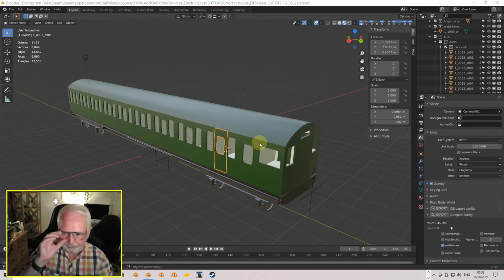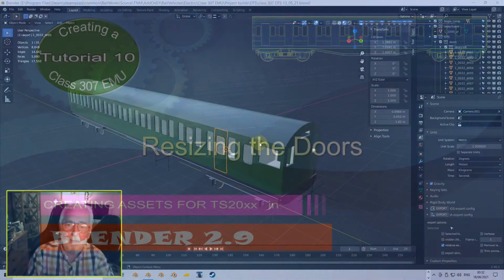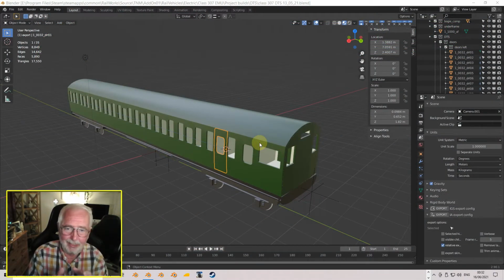Now, the bad news is, apart from my computer going down, and that's why we're a bit behind here, the bad news is that I don't like the doors. Originally, when I created the doors, I used the same mesh as you would, and just used two booleans, a difference and an intersect boolean, to create the door opening and the door. And because of that, they match perfectly. So you can't really see where the door starts and the vehicle ends.